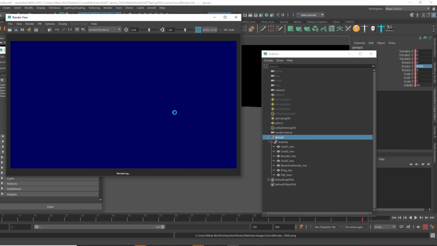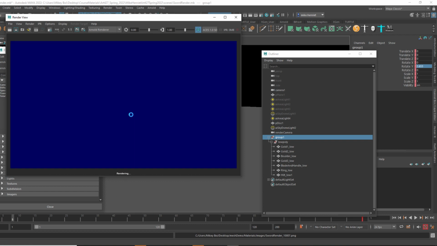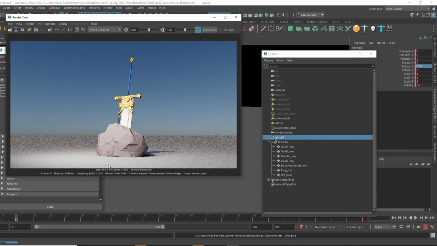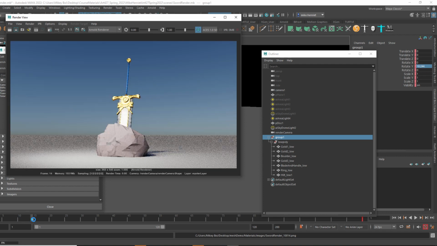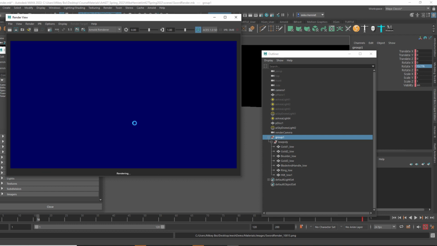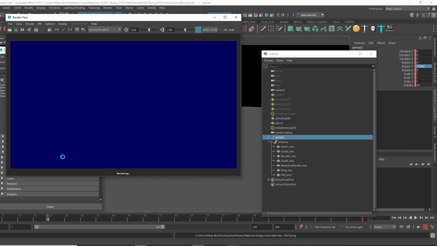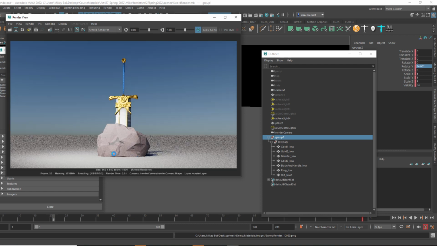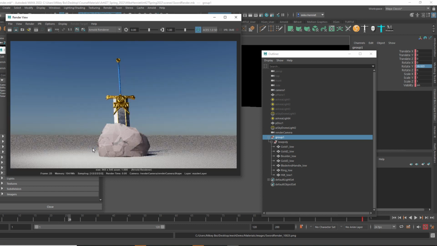Oh, it's doing every single frame, and you can see that it's rendering these out. Yours will be much slower because you're going to be using a lot more samples, a lot higher camera AA value. It's going to be better quality, and it's going to be HD as well. You'll notice that the frame tick is moving up 1 frame at a time, and if you pay attention closely, that sword is slowly rotating. Now, if you have a character in the scene, just set those keys on the main control to get the character spinning. That'll be a nice way to get the turntable effect there.